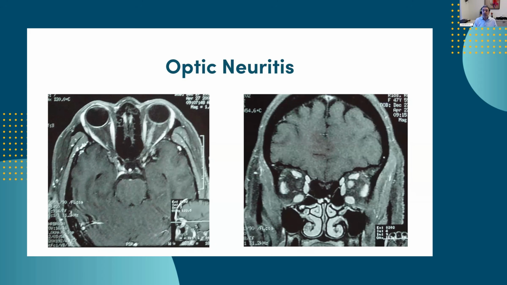Again, a way to identify inflammation of the optic nerve, even though we have a lot of other ways to do this. Actually, before we do an MRI, and when we see you in the examining room, we'll be able to tell if you have optic neuritis just by our examination alone. Next slide.